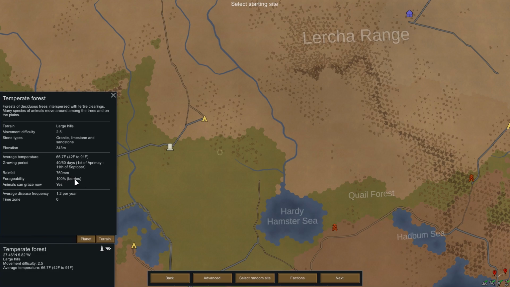Forageability is nice for finding berry bushes for your people to eat. That is free food that is on the map. It also impacts how much animals can graze outside instead of needing you to supply them food, which leads us into showing whether they can graze right now or not.